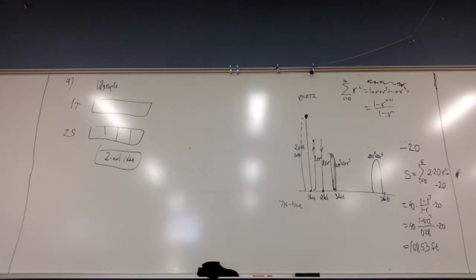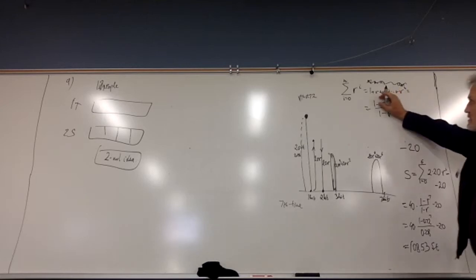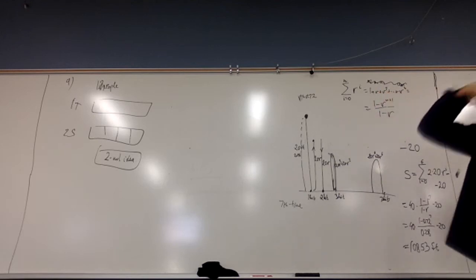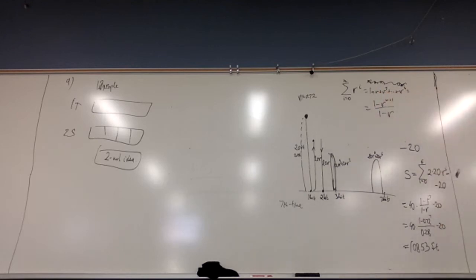And then, of course, the only difference is that in calculus 2, they ask you for the total if it goes forever. Then you would take a limit. This term would go to 0, and you would get just 1 over 0.28. And that would be very close to this, because now it really starts traveling less and less.